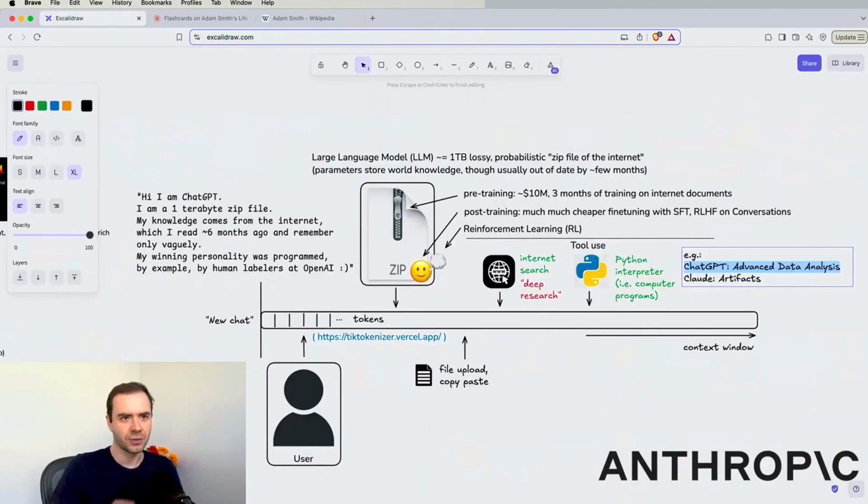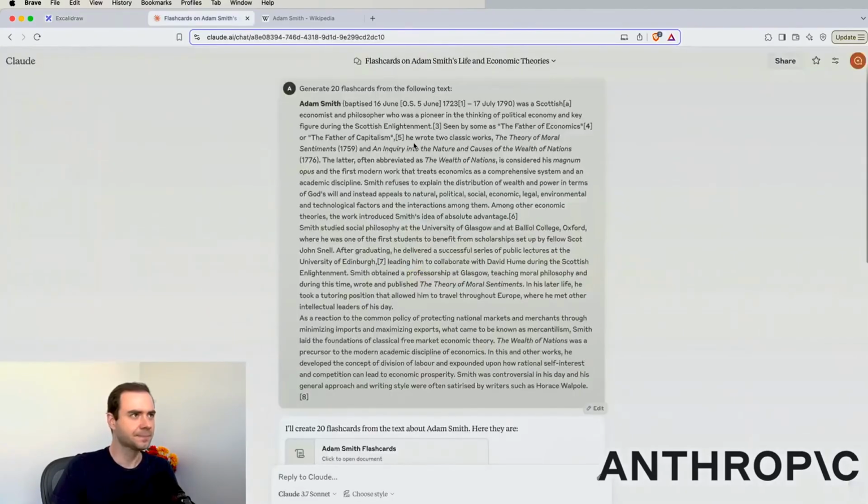Okay, so I've introduced you to ChatGPT and advanced data analysis, which is one powerful way to have LLMs interact with code and add some UI elements like showing of figures and things like that. I would now like to introduce you to one more related tool, and that is specific to Claude, and it's called Artifacts. Let me show you by example what this is.